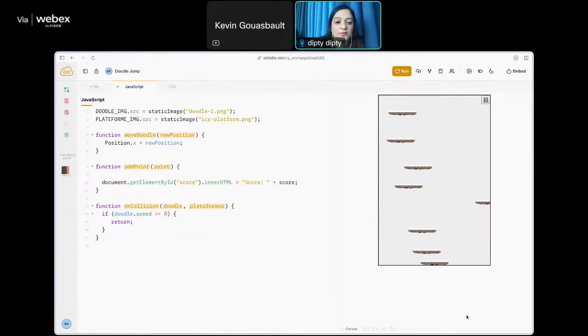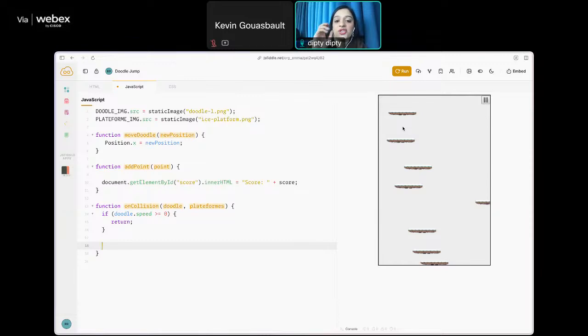Okay, let's continue. Now what we are going to do is check if the doodle collides with any of the platforms which are displayed on your screen. So I repeat again, before I mentioned that we are going to make sure if the doodle is going to hit the platform, but actually not, as Kevin mentioned.